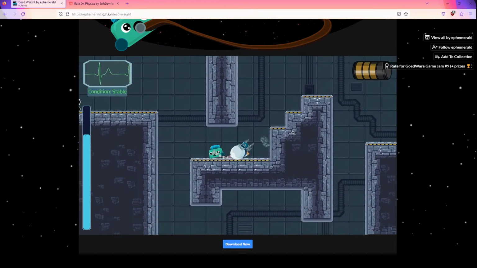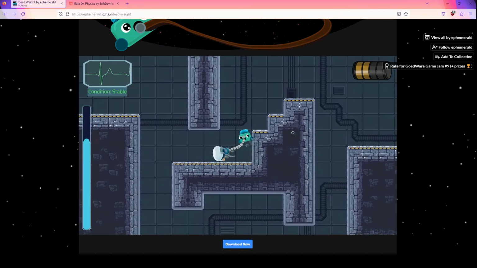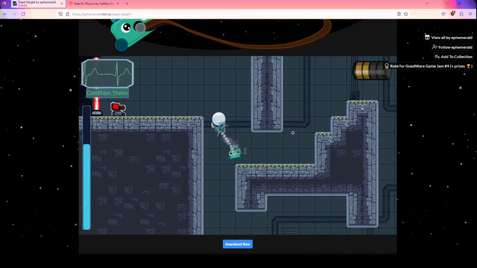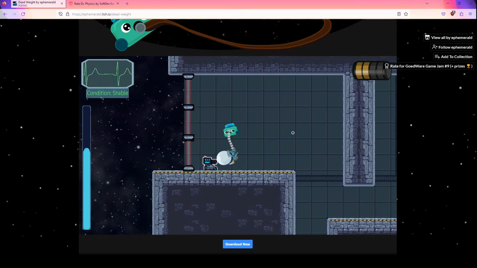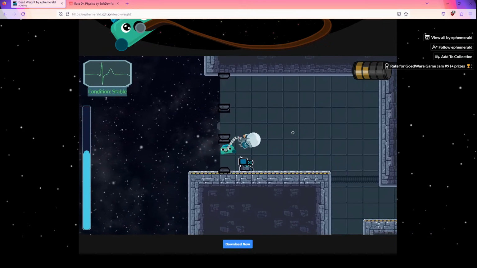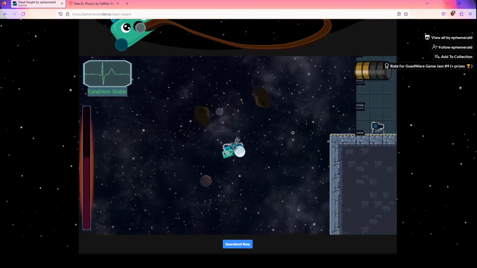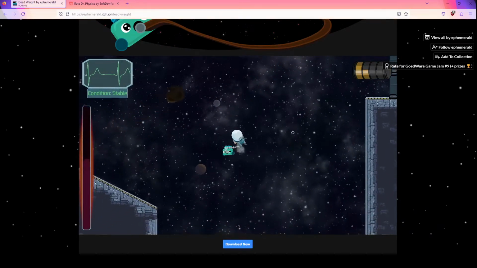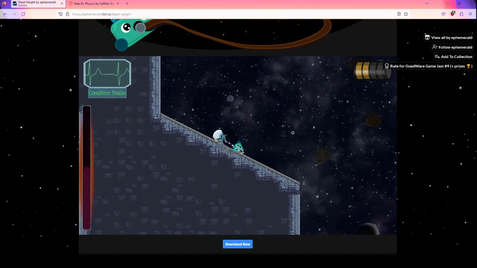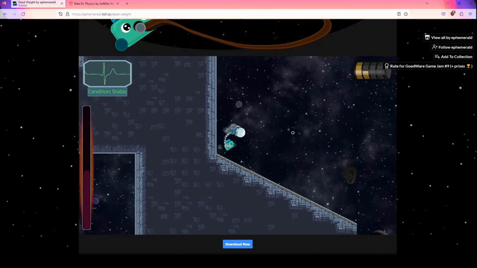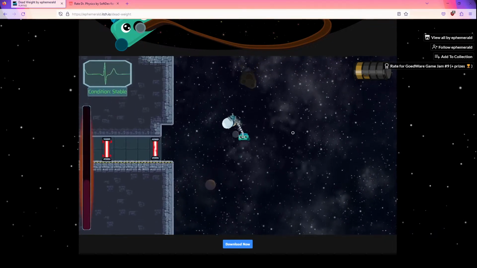Oh, this is tricky. Okay, we're going to move towards this red thing since this looks like something we can maybe interact with. This white outline. Ah, yes, here we go. So we can go into space now. Oh, the camera zooms out. Oh wow, there's asteroids coming towards the ship. I see why we were taking damage now. Oh, sorry, Captain. I'm not sure if we're meant to go up or down. Aha, here we go.